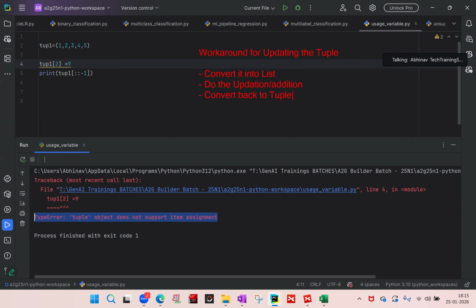So this is the workaround, but directly you cannot do that. There are no methods or functions available in tuple which support the direct updation.